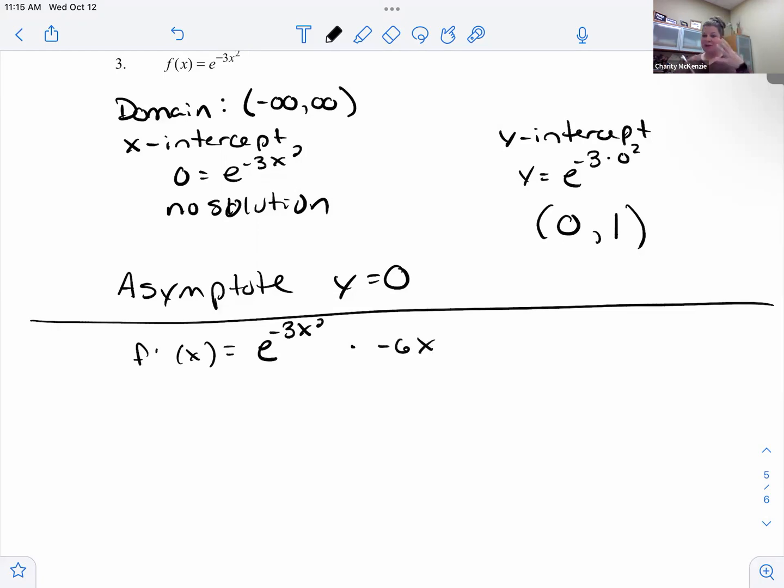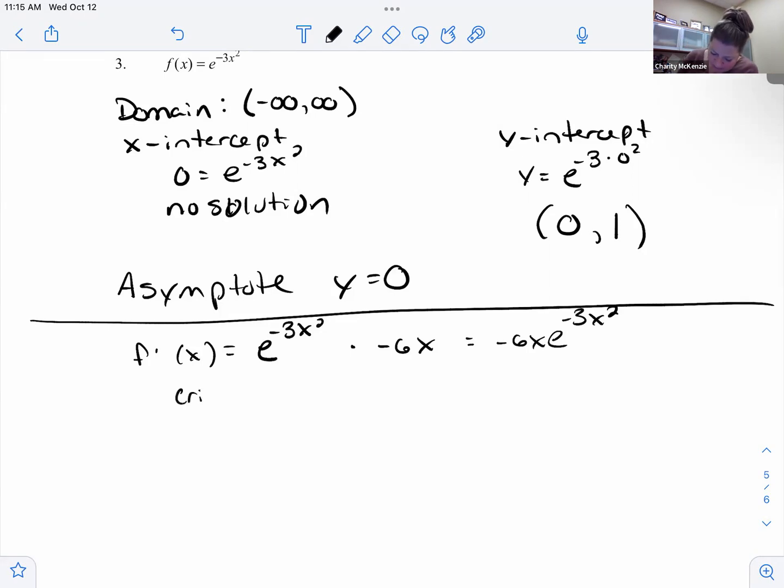You could set it up with the u's like we showed in class. You could also do the way the example does it, it's really hairy, but I try to think of it as what's the big idea and then times the derivative of the inside. So we could rewrite this to be negative 6x e to the negative 3x squared. That's our derivative. Now, to find our critical values, we have to set this equal to 0.